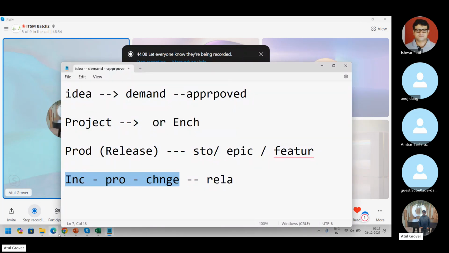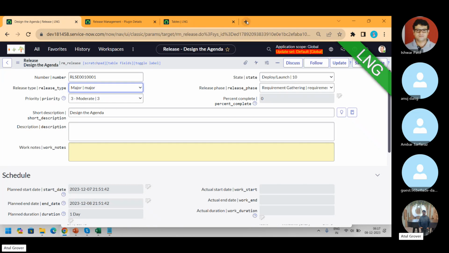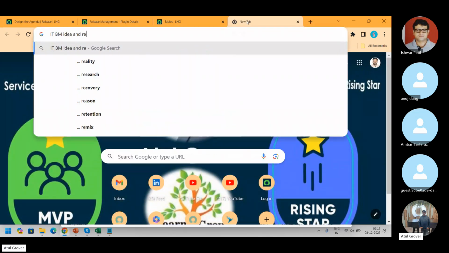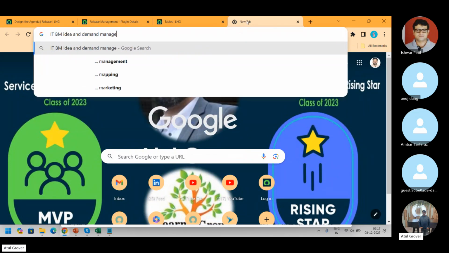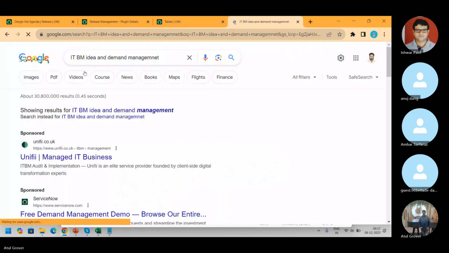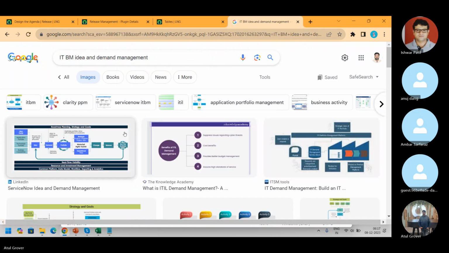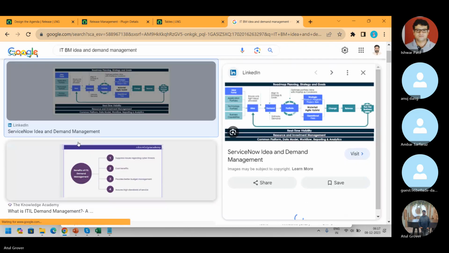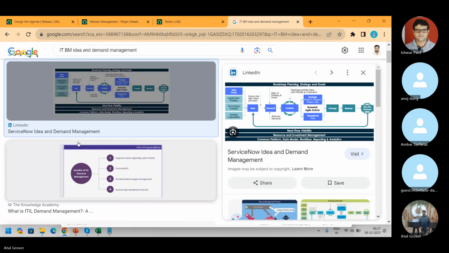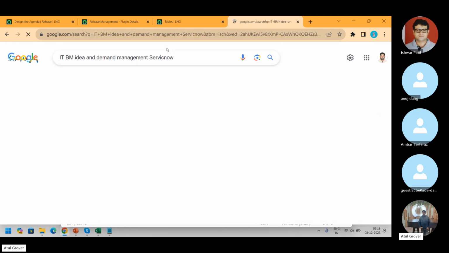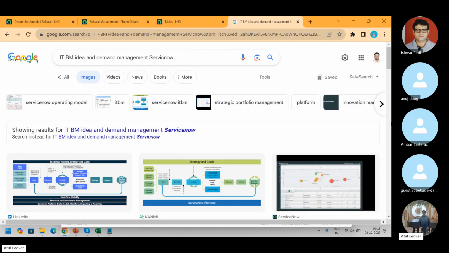Clear. Let me show you something here. If I can get it. ITBM, idea and demand management. No, this is not it, that is how the idea becomes and all these things. Wait, I'm searching the wrong way. ServiceNow.